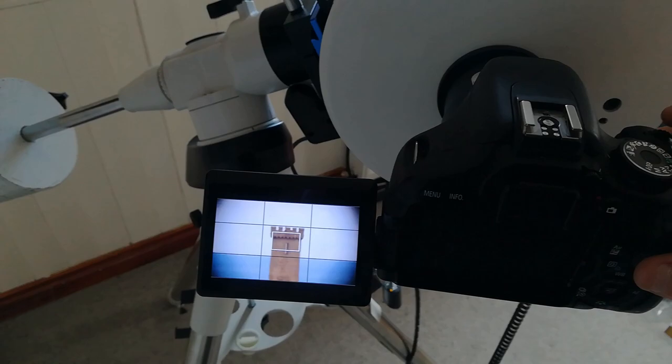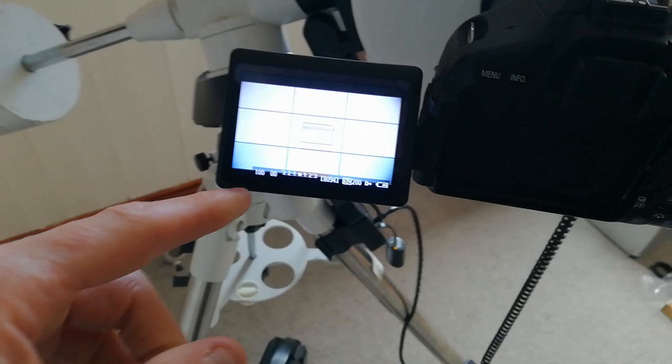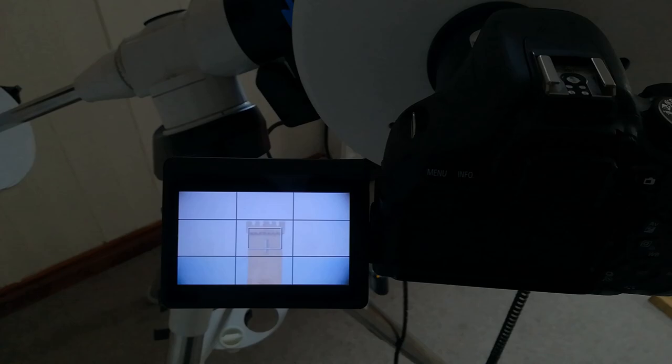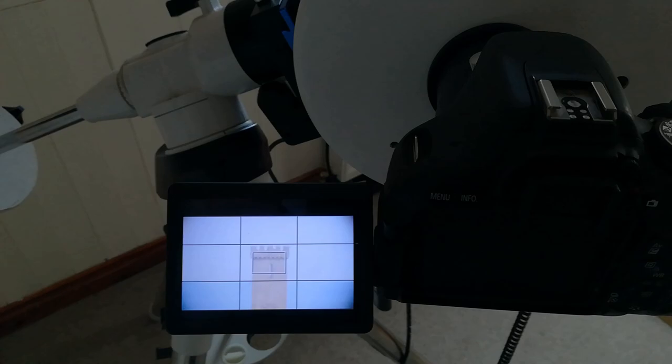And it doesn't matter if you shorten the exposure. You think, wow, you take it to 1/100th of a second and it disappears. But when you take a long exposure, like if you're taking a deep sky object, this will create a perfect circle around the image.